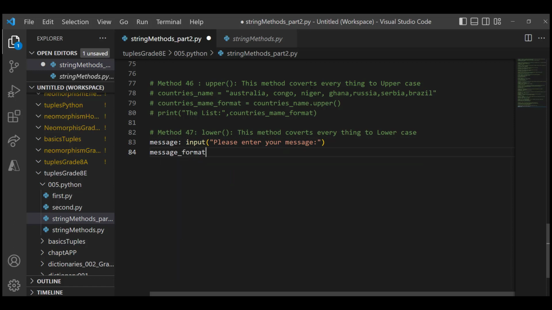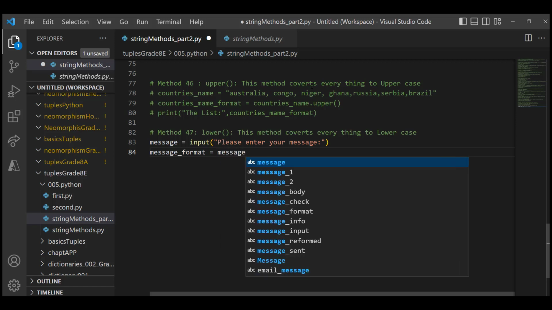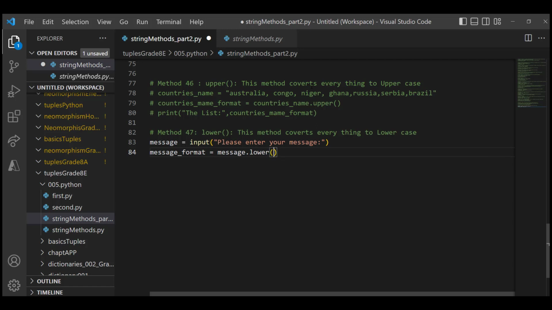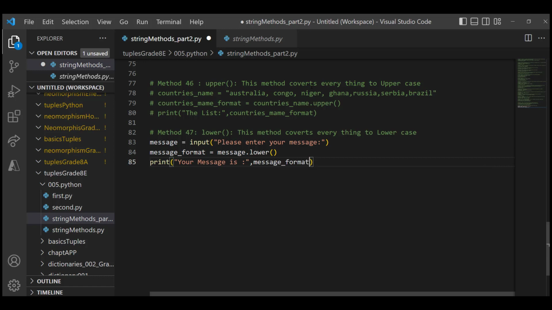I'm sure that the user will not enter the message in the way that we want it to be. It's not going to happen. So the message has to be received and the method has to be applied, and we will print the message. Your message is message format. Okay, so you save it and you run it.